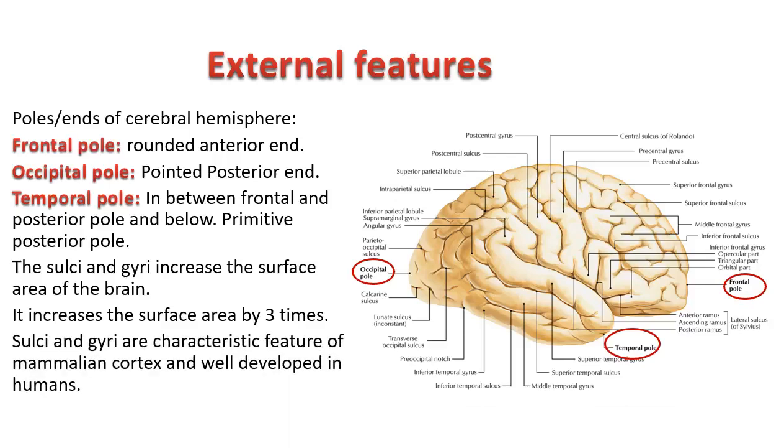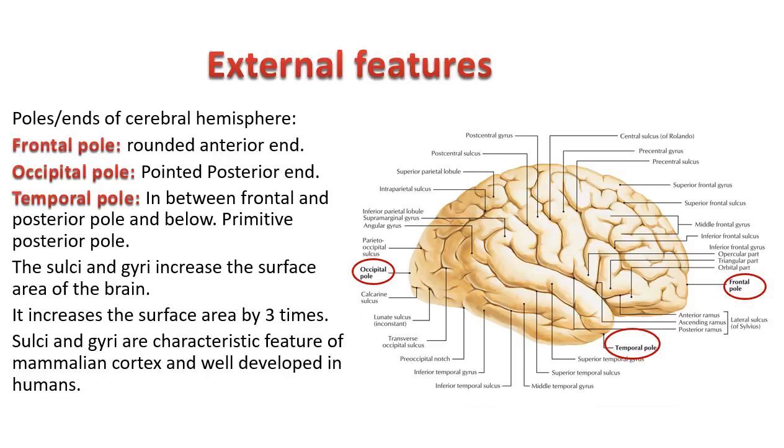So they are a characteristic feature of the mammalian cortex. Especially in humans, in the lower forms the sulci and gyri are not very numerous, and in still lower forms, if you go from the mammals to reptiles and aves, almost very little cortex is present. There is a very small amount of gyri and sulci, and especially the neocortex is very well developed in humans, the large cerebral hemispheres.